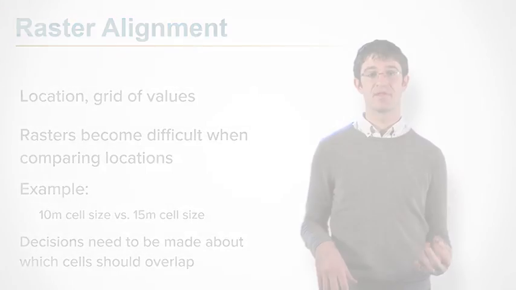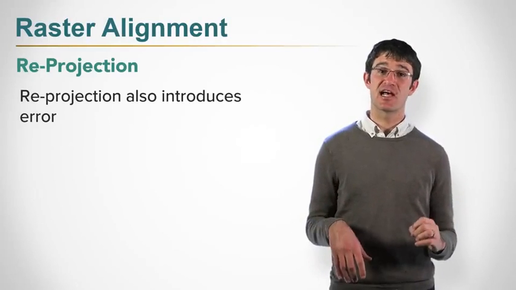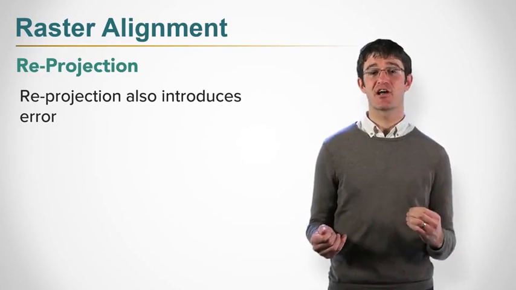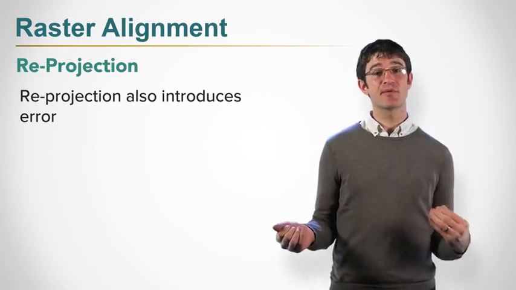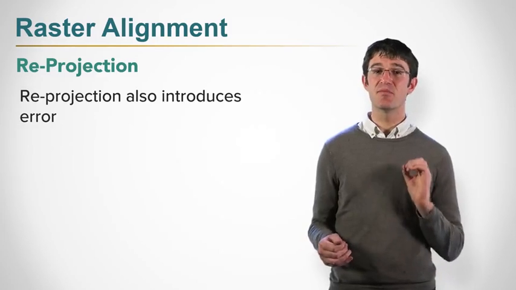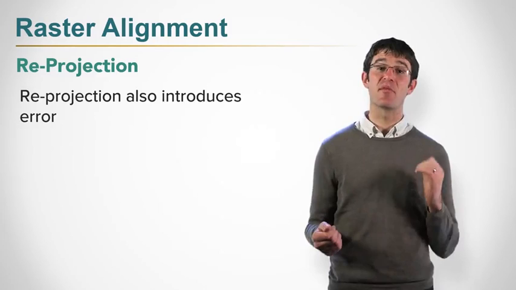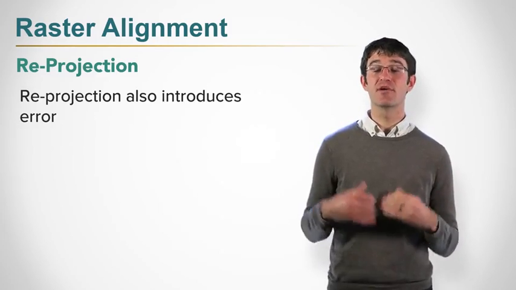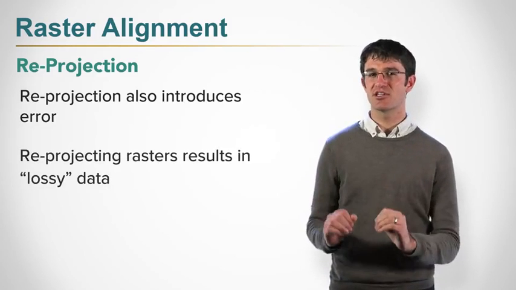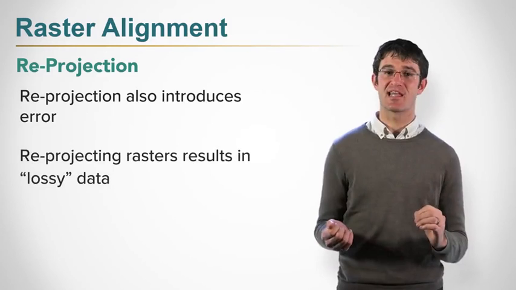our analysis. Similarly, reprojecting rasters or trying to change their cell size can introduce error into our data for the same reasons as we were just talking about. While we're still learning about projections in these courses, know that reprojecting can create the same multiple cell situation that we just talked about, and regardless, your data will be modified in some way. So reprojecting rasters, in contrast to vector data, is a lossy or destructive operation in that we lose information when we do it and care should be taken.